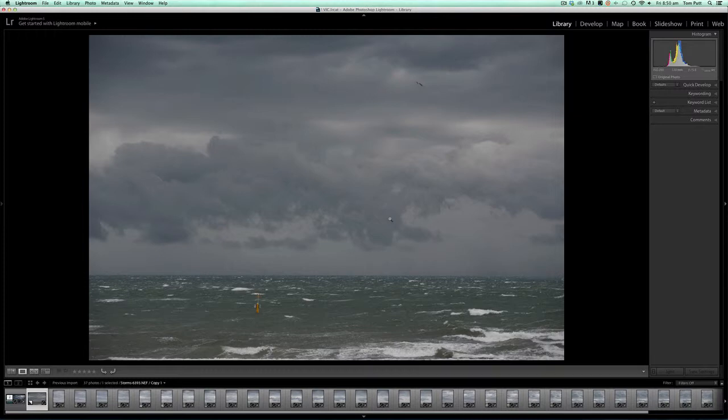It looks quite flat and lacking contrast. And as you can see here by the histogram up in the top right, there isn't a lot of contrast in it whatsoever. The histogram's pretty much stuck to the middle, mid-grey, which is what the image you can see here is. But I really wanted it to be really dark and moody and menacing, exactly how I saw it.